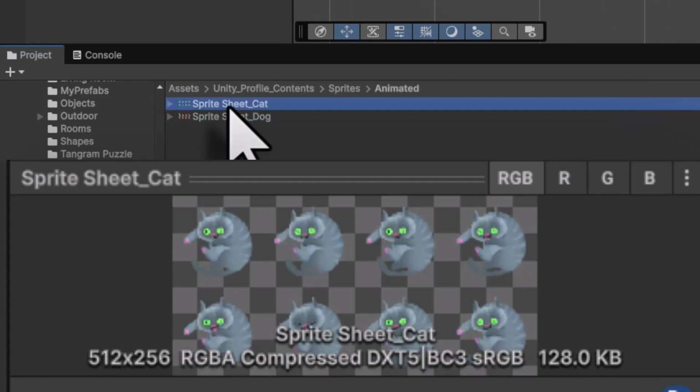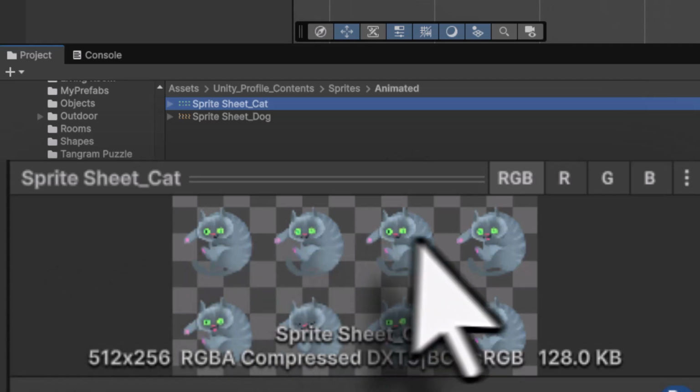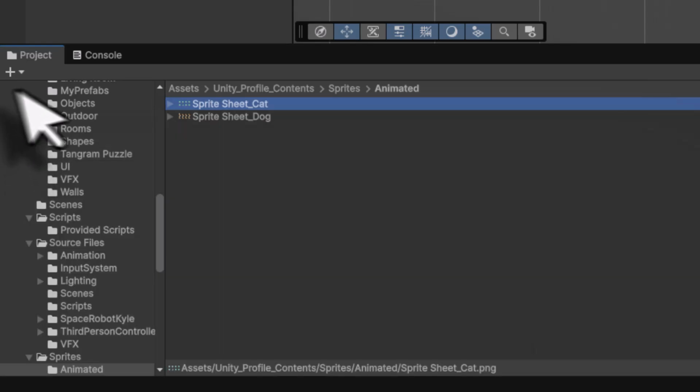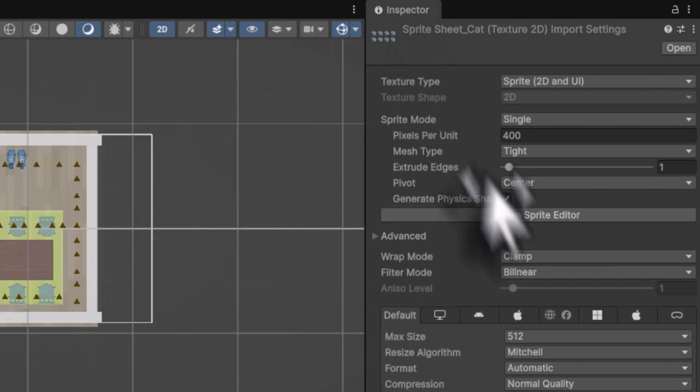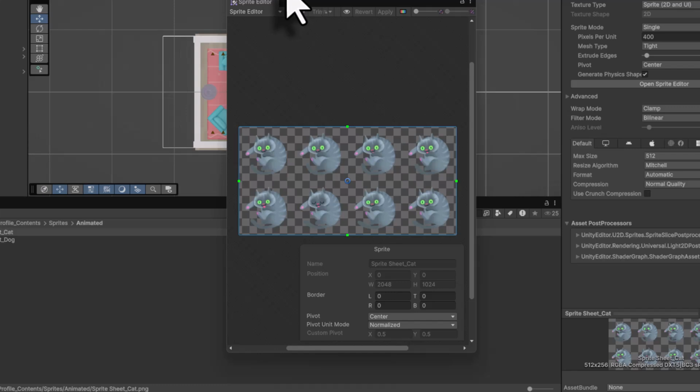If I select the cat sprite sheet, you can see here you have different cat images which are animated frame by frame. Once I select the sprite sheet cat, I can come into Inspector, and if I open Sprite Editor, you can see this opens as a separate window.